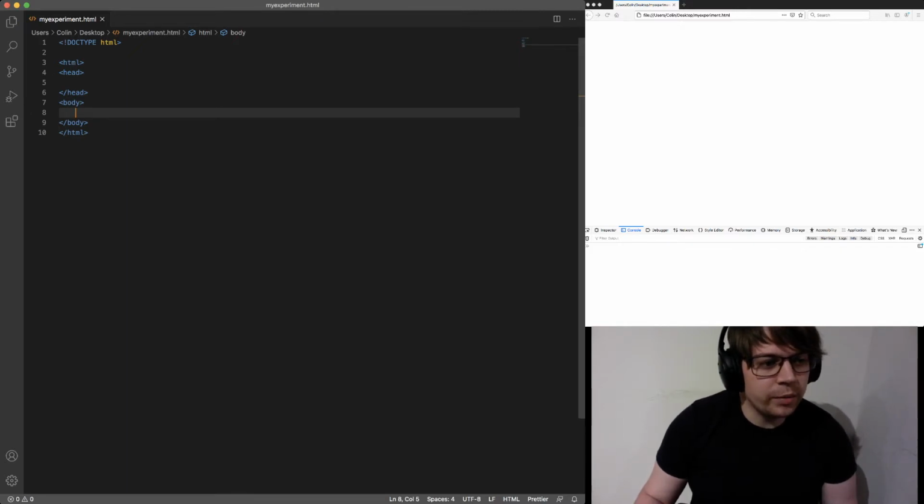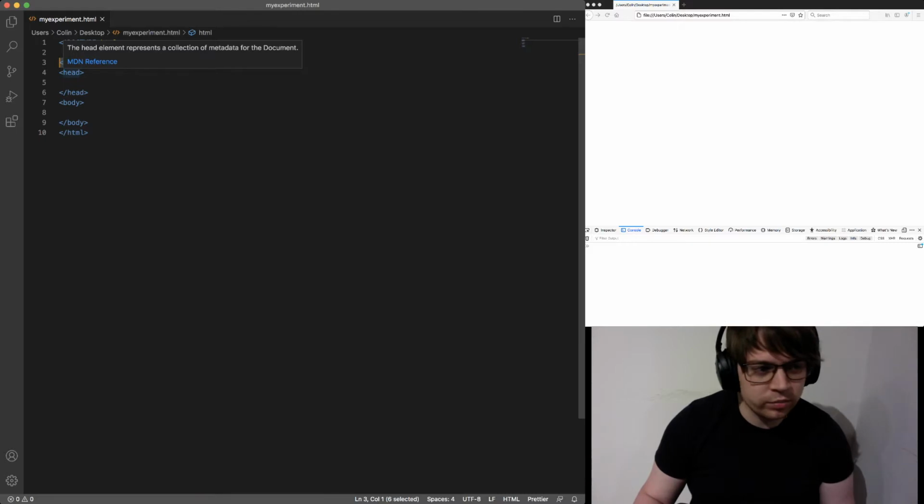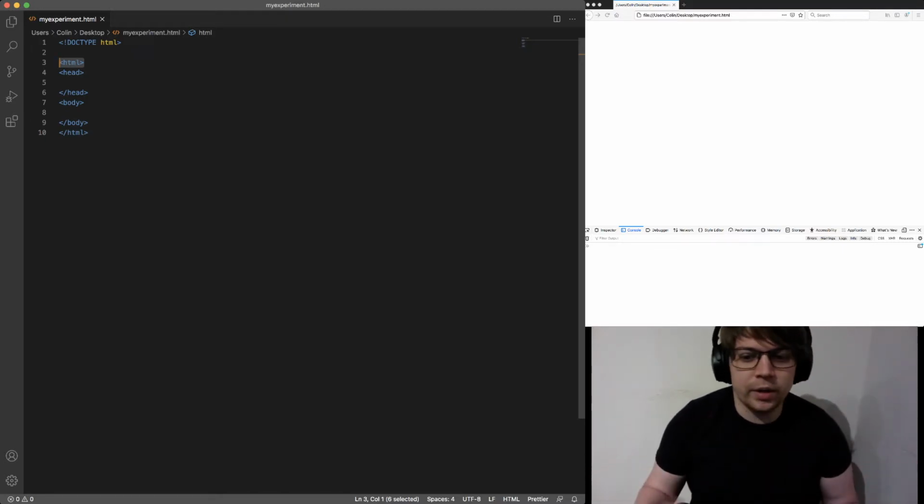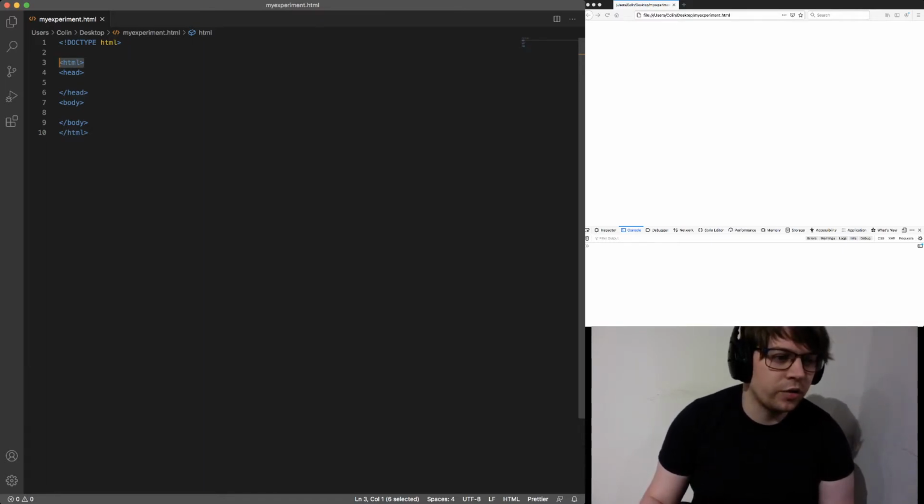So if you've never seen HTML before, this is pretty much what it looks like. It's just kind of a markup language. It's not a fully functional programming language like Python or MATLAB or something like that. It's more something closer to Markdown, something where you're just supplying these tags. So the actual dynamic programming that's going to be happening is going to be coming from JavaScript. CSS is going to do some basic styling for us. And HTML is just providing the basic elements that are going to be on our web page.